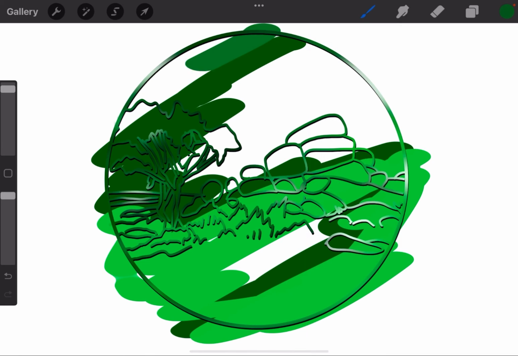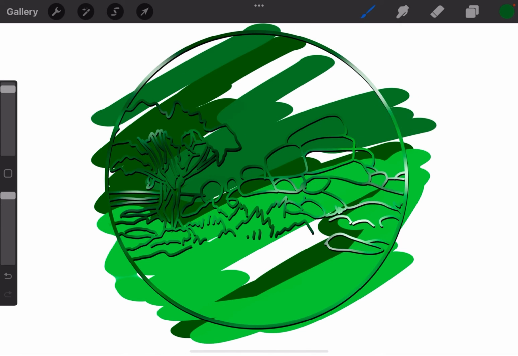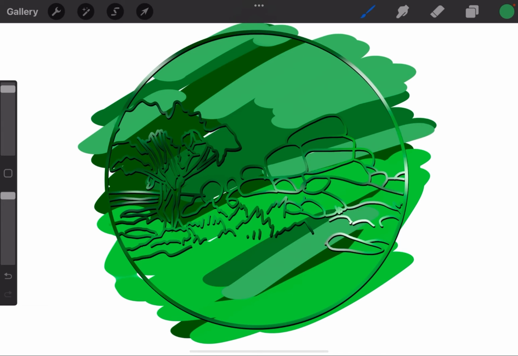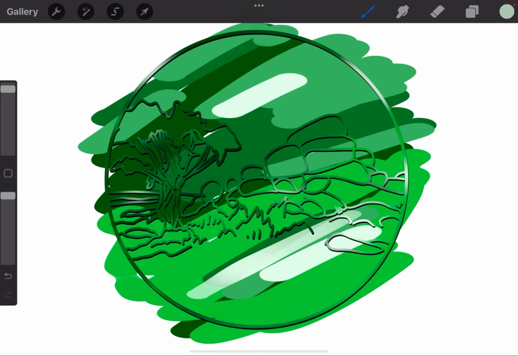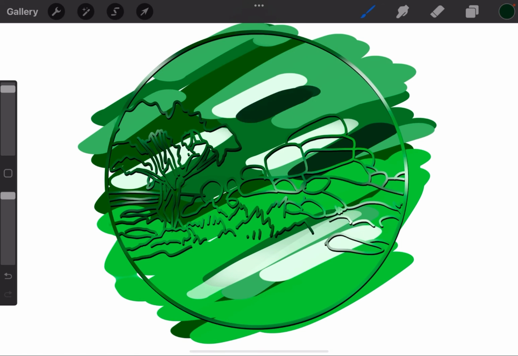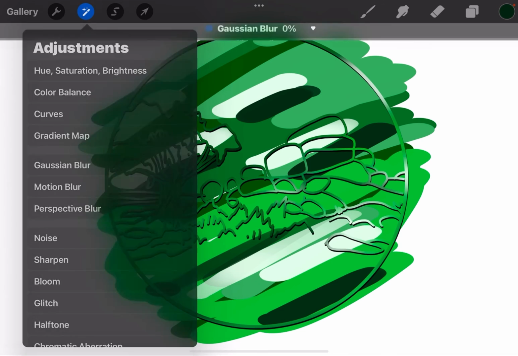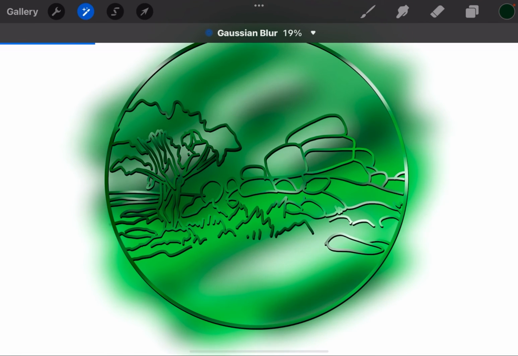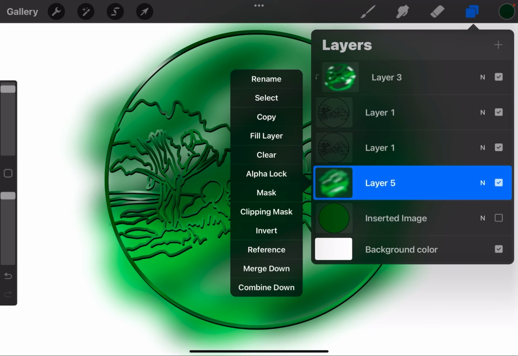And just like before, light shades, dark shades. And I want to get some almost white in there and almost black in there. I'm going to put the white and black kind of near each other. Then I'm going to hit it with Gaussian blur just like before. Blend it a little bit more this time. And then clipping mask.